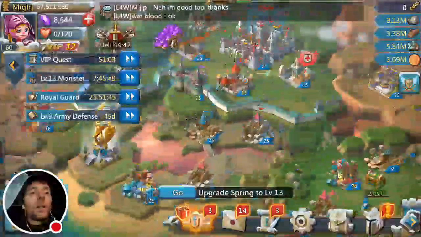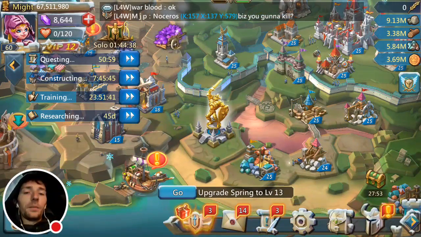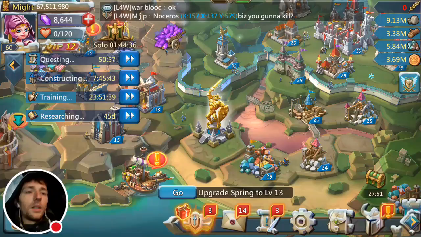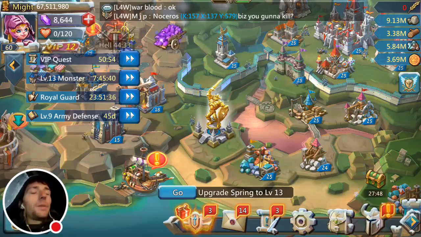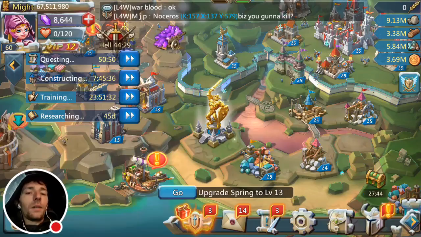So I built all manors. I got my troop count to where I wanted it to be. I'm not going to reveal that. But once you're happy with your troop count, then you can demolish and do your final build if you want to go that route.